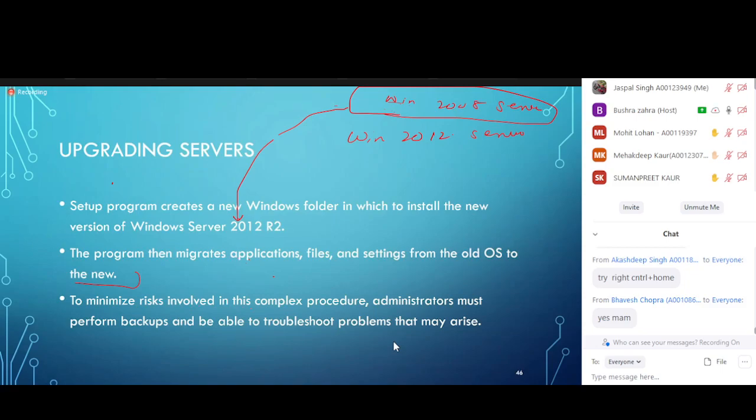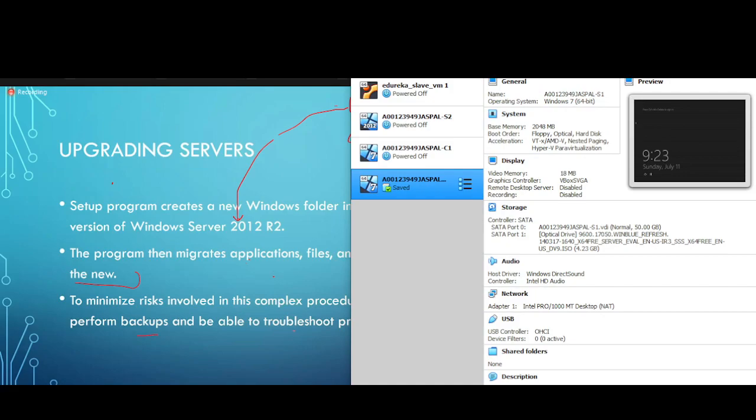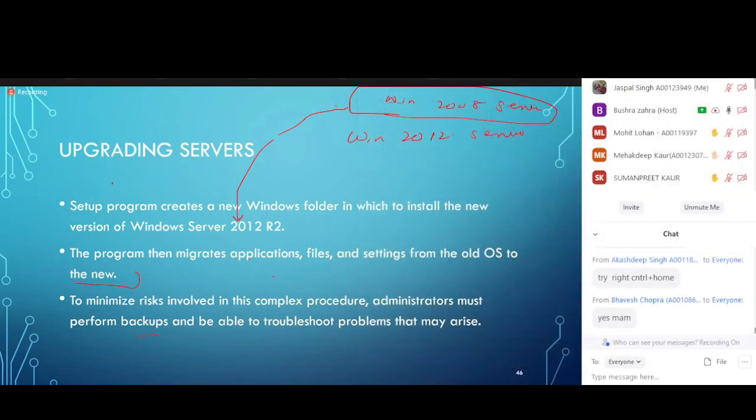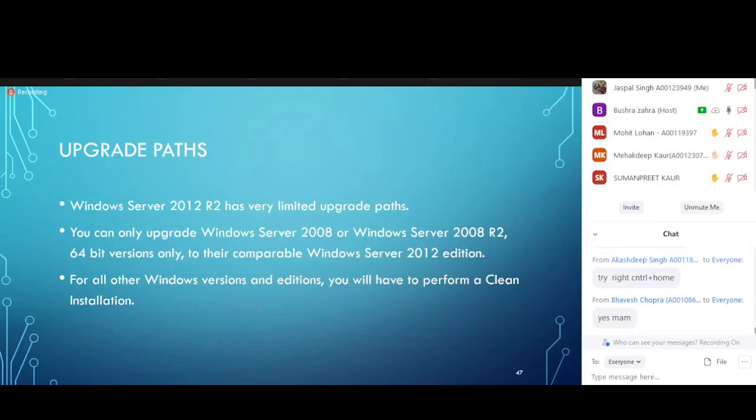To minimize the risk involved in this complex procedure, the administrator must perform some backups and be able to troubleshoot the problems that may arise. Upgrade paths are very limited. You can upgrade from a 2008 release to the 64-bit version only, or you can upgrade from the Server 2012 version.